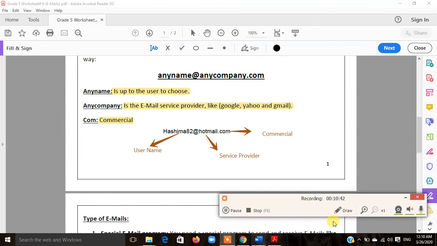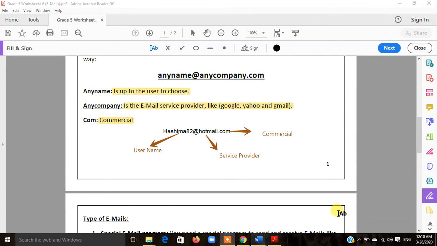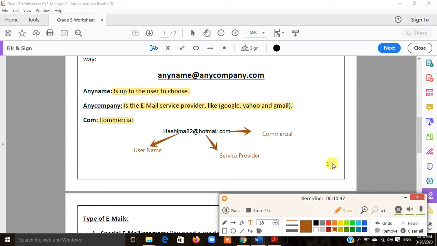It's very important to memorize it, because I'm going to give you a question like this. I'm going to give you an email, and you will give me the components of this email. Username, service provider, commercial. Again, username, service provider, and whether it is commercial, education, and so on.